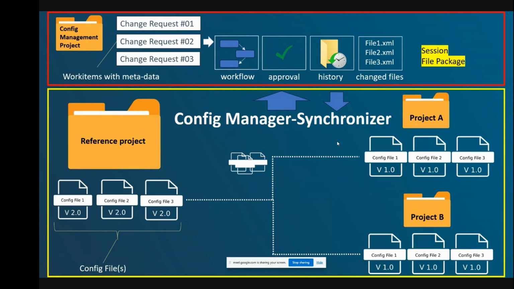So we supply also project template. It's called Config Manager as well. And it has special work items, change request, and also a work item which we call session. And the session describes which projects you compare, which files you want to update, and you can stop update by going to approval process. So someone will review the changes, approve this work item session, and only when it is approved, then you can update the files.